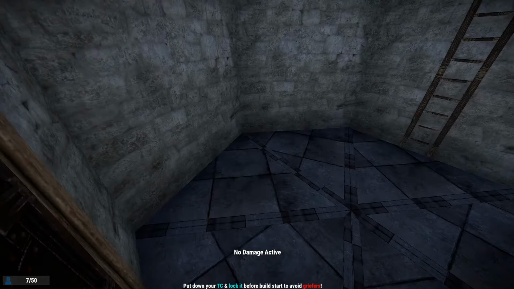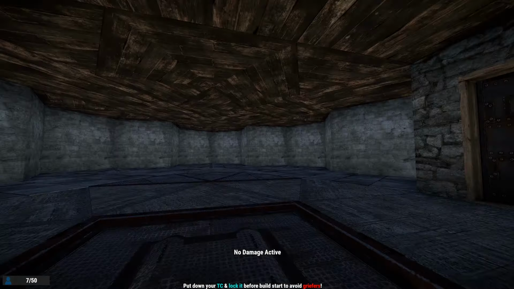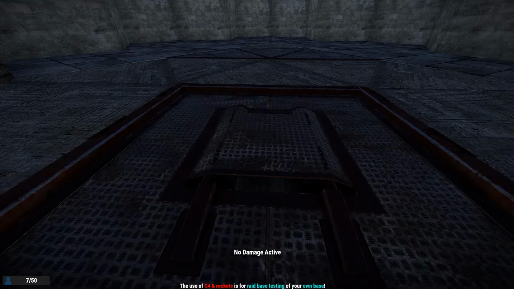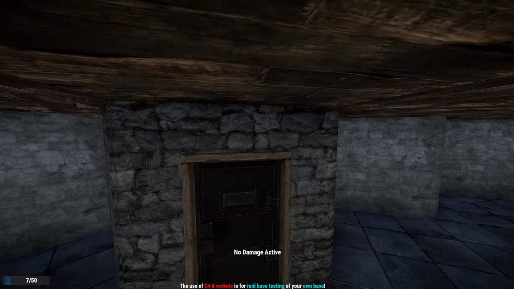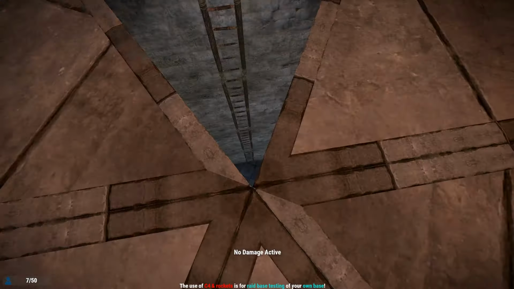Come into the tower. So see the tower? You can't get up there from here. This is all locked off. So if they want to go down, they have to go down here. Or if they want to go up, you've got these armored doors. You come up here all the way to our amazing tower.